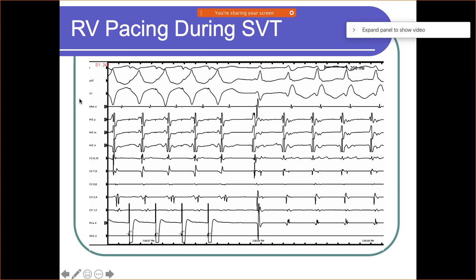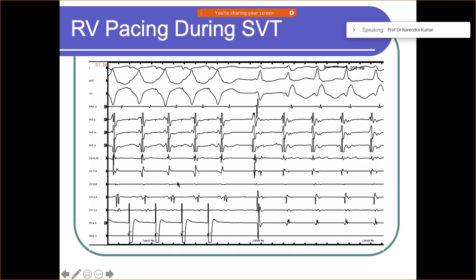So now what is happening over here? The His is already here, in fact. You're trying to do RV pacing. RV pacing is being done over here during the tachycardia. But during the RV pacing, what do you notice? What is happening over here? You are able to see V, A. I can't see any His, in fact. VA. So what do you notice? VAAV, right?